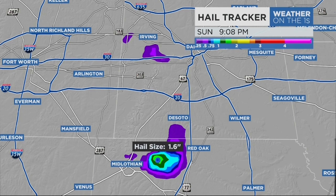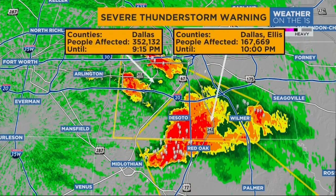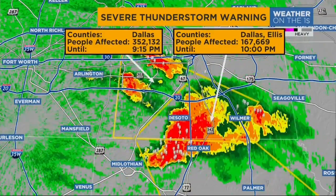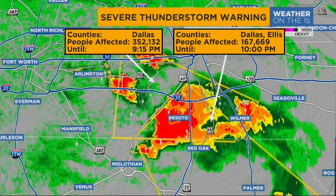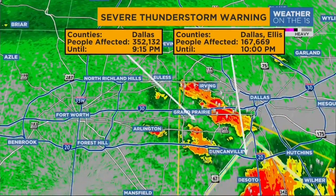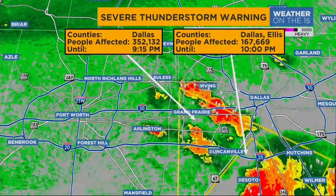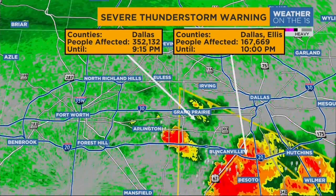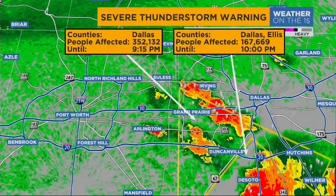So that's the storm that's ongoing in the Dallas area, and we want to make sure that we serve y'all. But we're doing a lot to cover a lot of Texas this evening. And so that storm not looking all that threatening. I mean, obviously it's making some hail and some gusty winds and some torrential downpour, dangerous lightning. But it is moving off to the southeast. There's a bit of redevelopment behind it. But each redeveloping cell is encountering a bit more worked over atmosphere. And so over time, the chance of severe weather continues to decline.